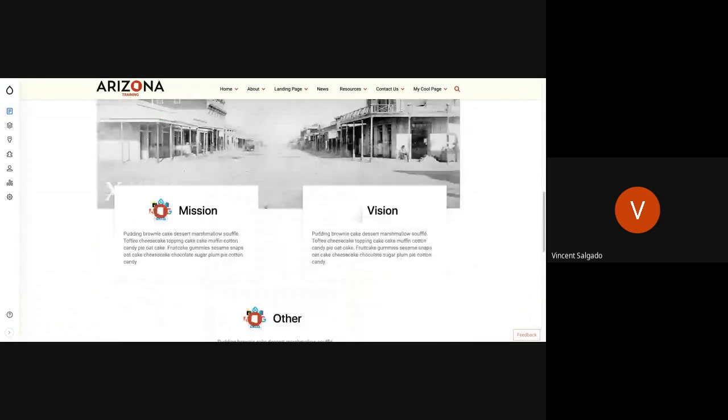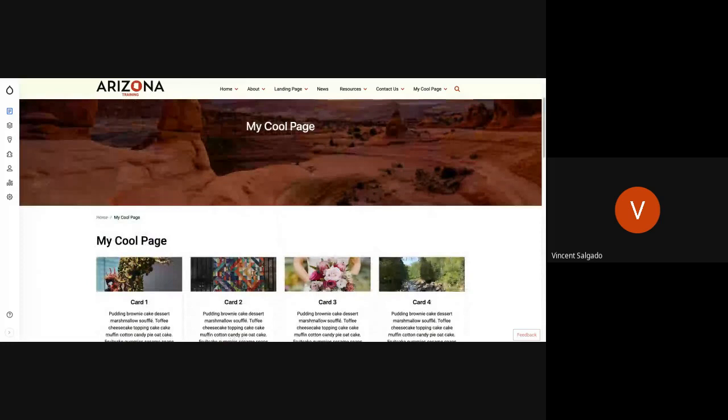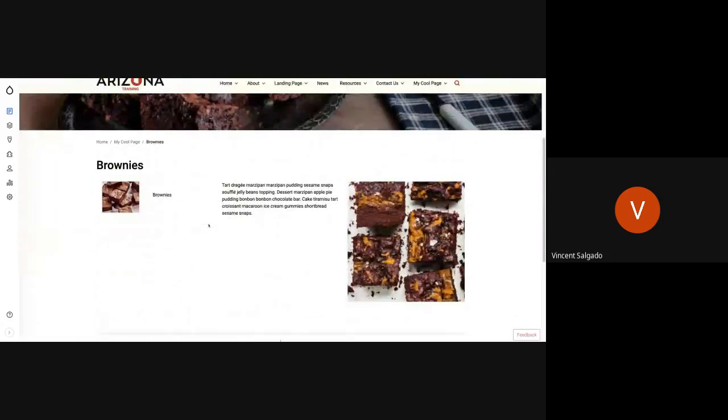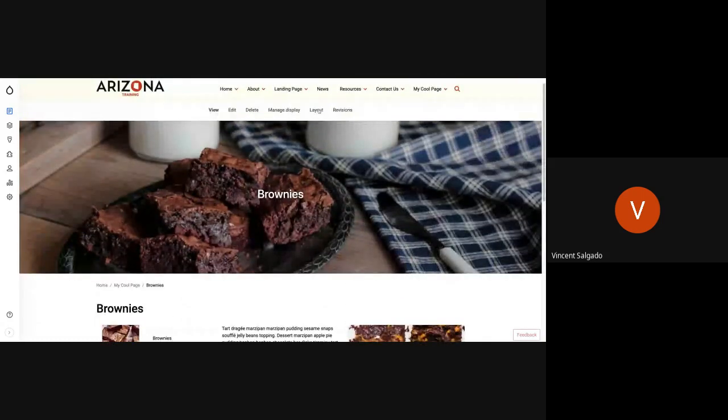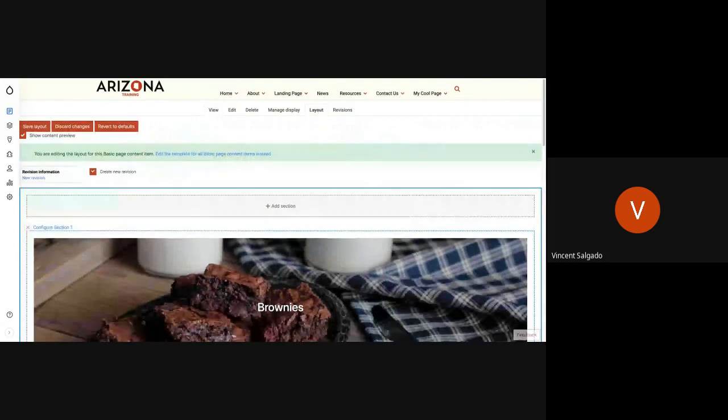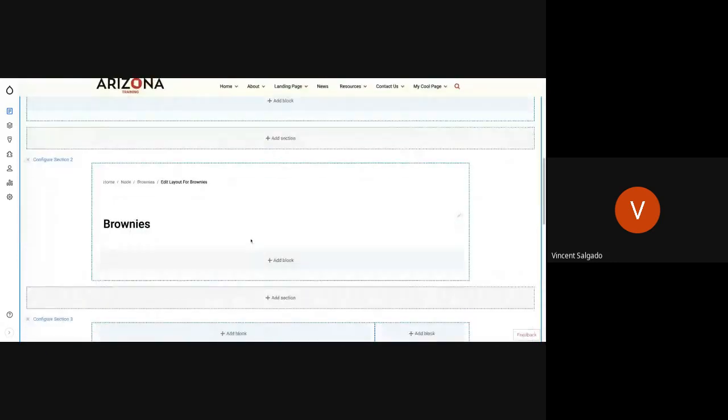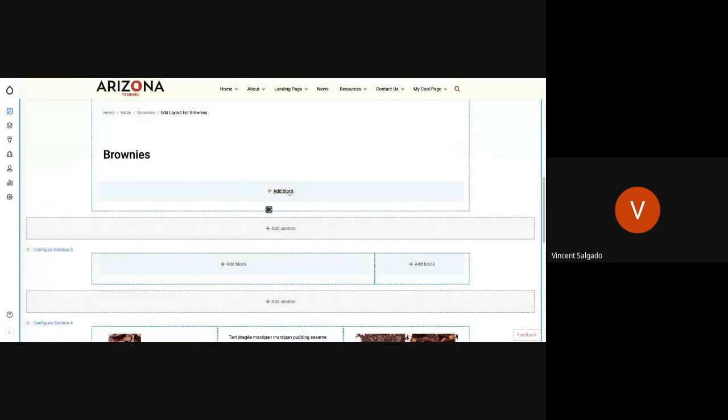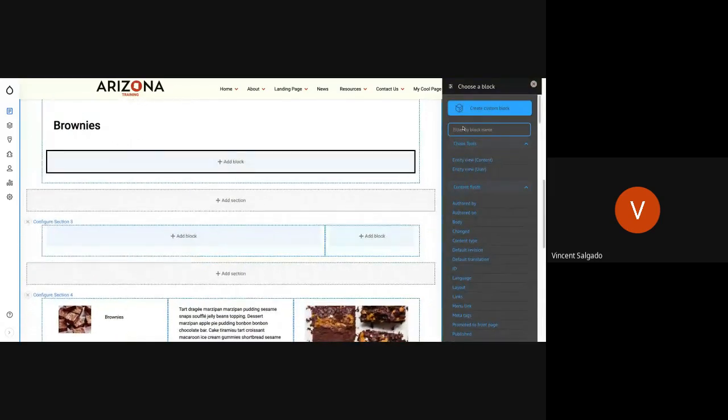And if I wanted to, I can go to another page here. I'm going to go to the Brownies page here as an example. And then below the title itself, I'm just going to quickly add in the same mission and vision that I created. So I'm just going to look for it real quick by name.